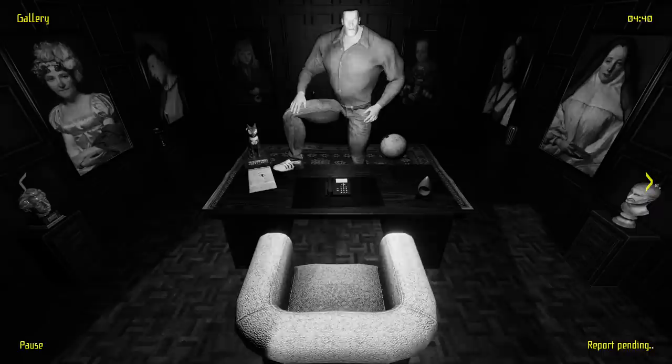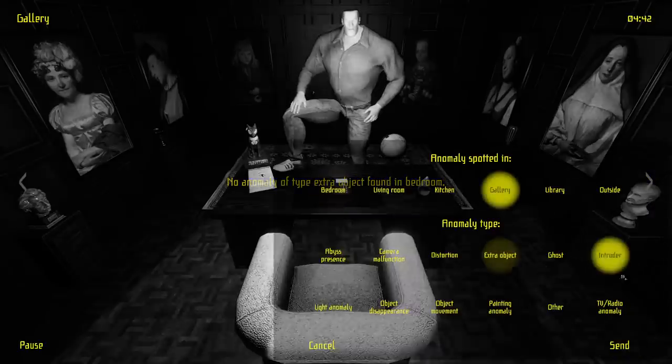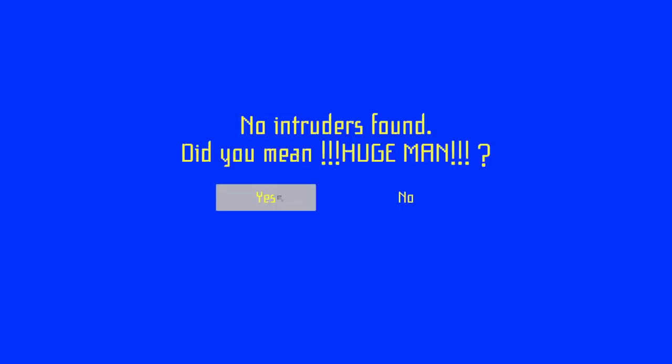Nothing here. Oh, what? Dude, we got a Giga Chad in our gallery, dude. Get him out of here. What are you doing flexing on me like that? Look at those. Oh my gosh, dude. Look at the thighs on this guy and the calves. Oh, what? What? No intruders found.